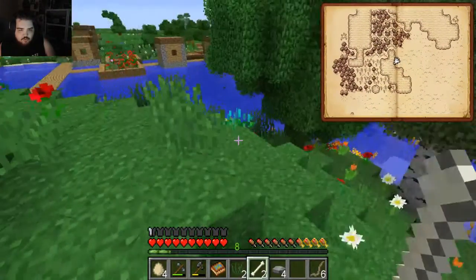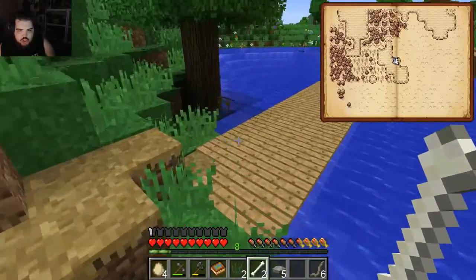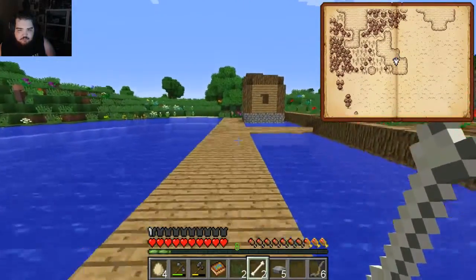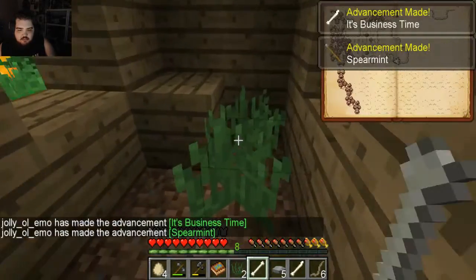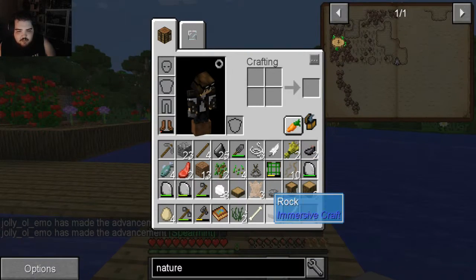North. Didn't work. So I need to beat this bone against something hard. Oh, okay, so it has to be stone. Jump, jump, jump. Boom, and we got a sharp bone, because we've already made the spear and we lost it in the first video.